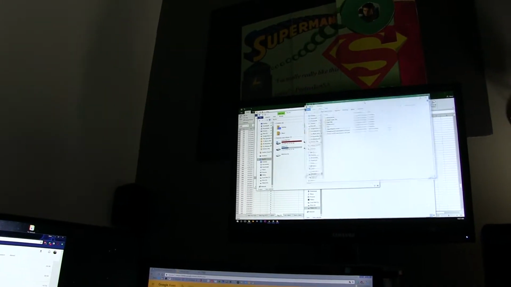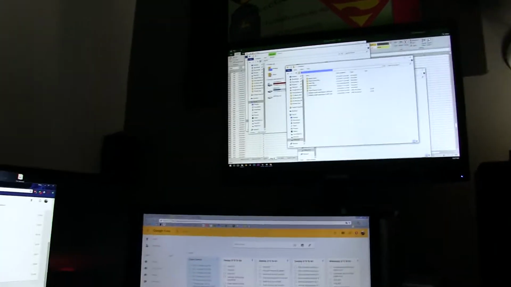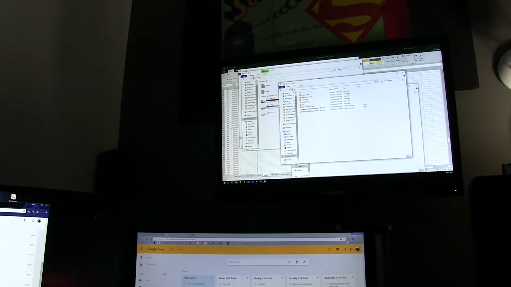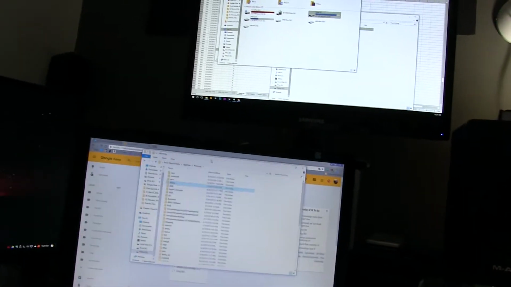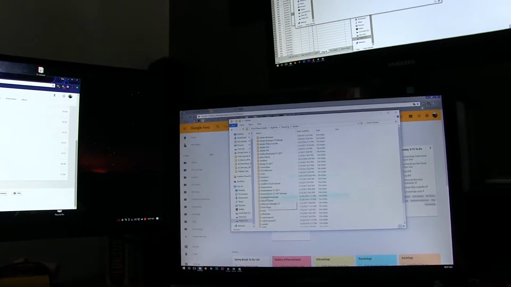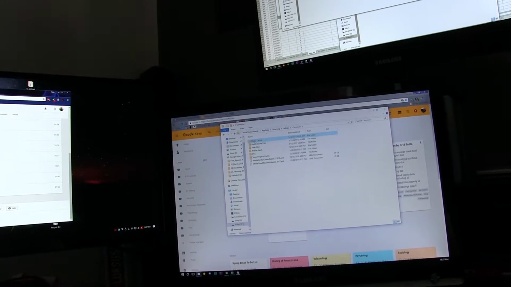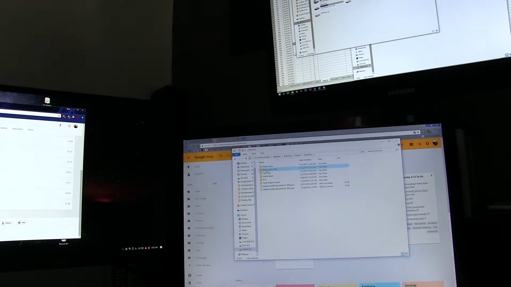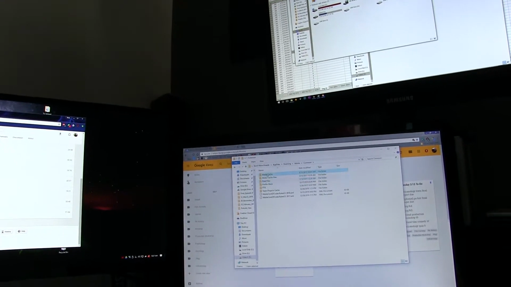So here's where you need to go. You're going to go in your address bar and type in %appdata%, just like that, and press enter. Actually, I'm going to bring this down to a lower monitor so it's a little bit easier to see. That'll bring you to your roaming folder, and then you want to click on your Adobe. I believe it's in Common, and then you have Media Cache, Media Cache Files, and Peak Files. These 3 folders are what you're going to want to remove.